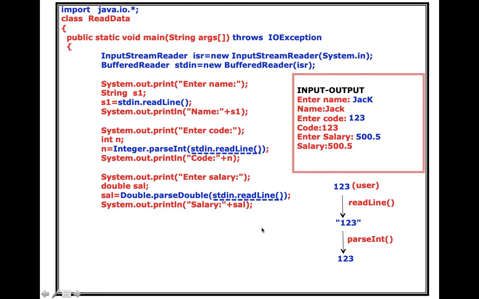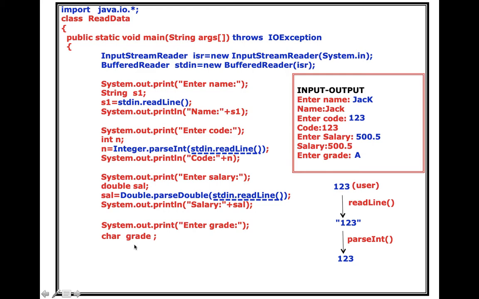Okay. Now we have to read the employee grade. So I will tell the user to enter grade. So see over here, enter grade. Now grade is one character, so the user will type A. Alright. So I will declare a variable of what data type? Character. Okay, so I have a character variable grade.